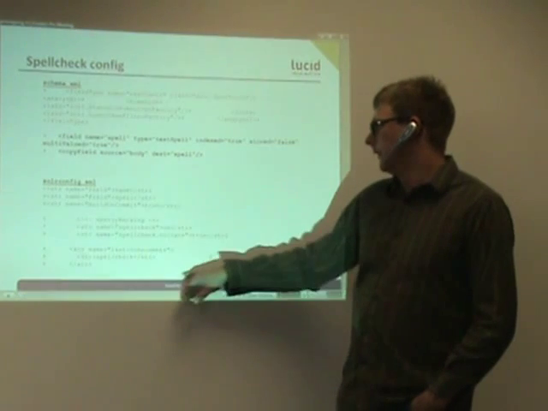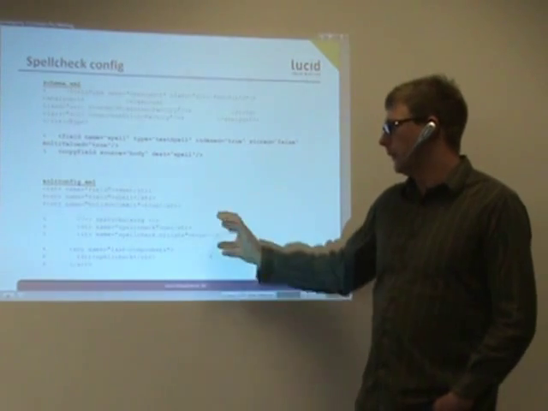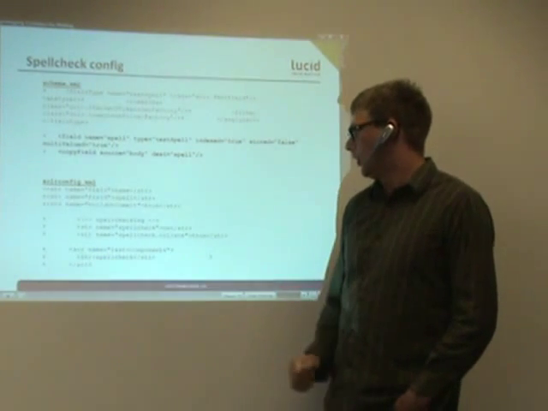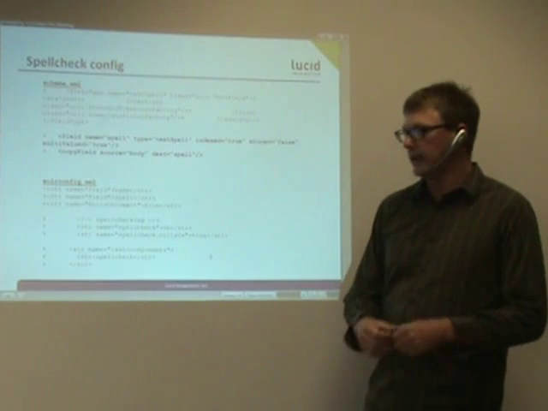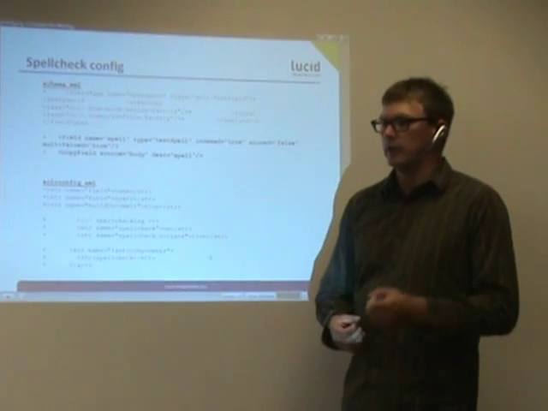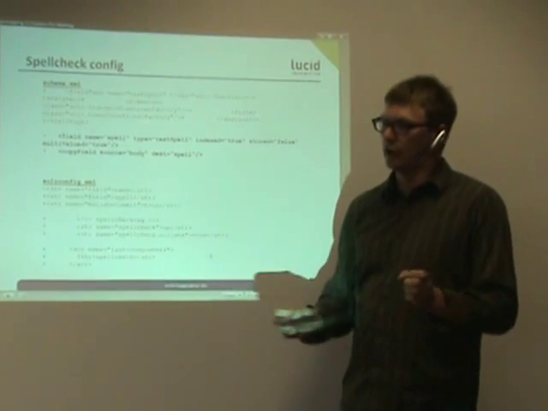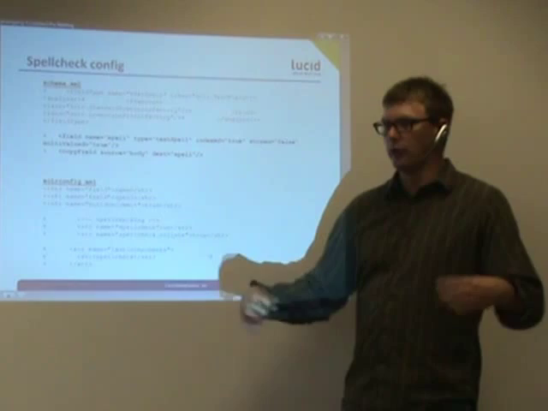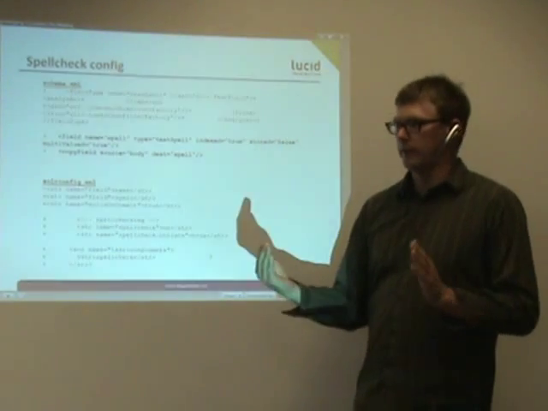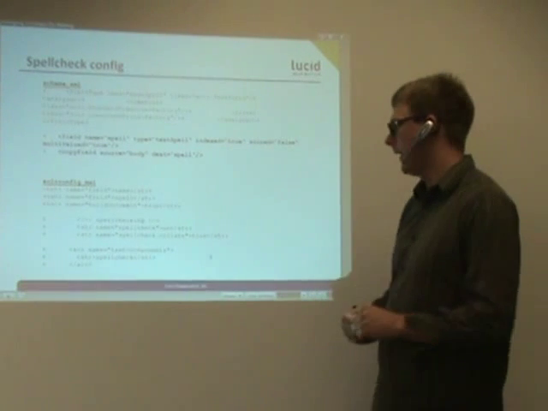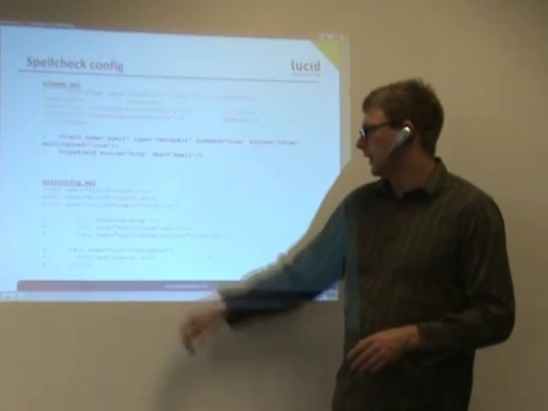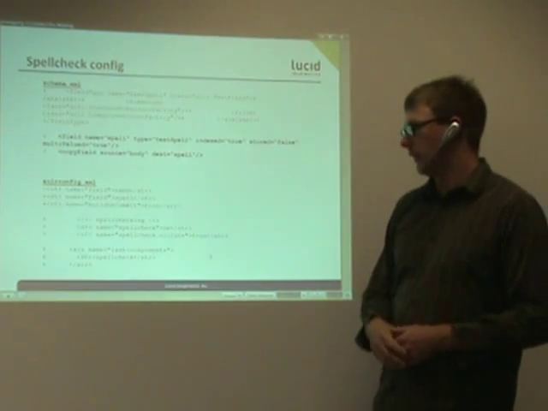And then this bottom section here is within the browse request handler mapping, and we turn spell checking on. We want to collate. This means take the entire query that the user issued, give us suggestions back for each one of the terms within that query, but then also glue all of those terms back together and give us a single string that is the best suggestion for all of the terms that they typed in. And then finally, we add the spell check component to that browse request handler as well.